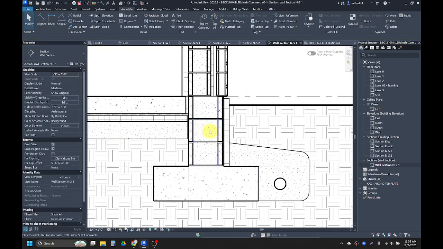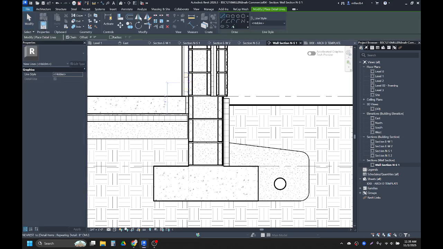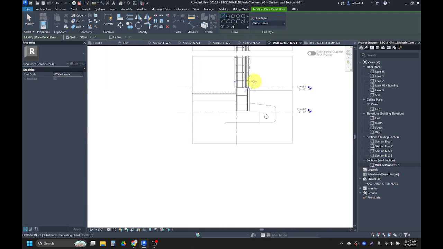And then I'm also going to use the detail line tool to create all of my other detail pieces. So I'll do keyboard shortcut DL for my line style. For my rebar, I'm going to do wide.